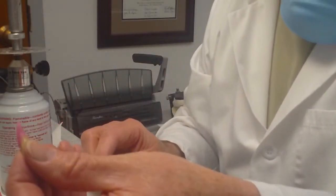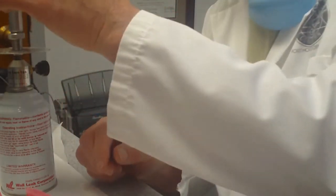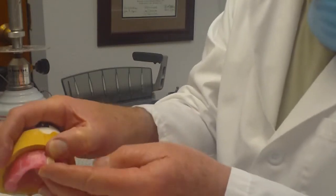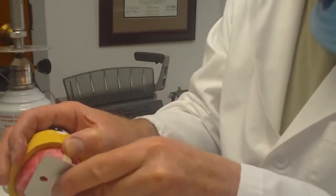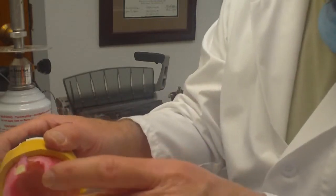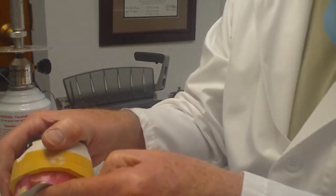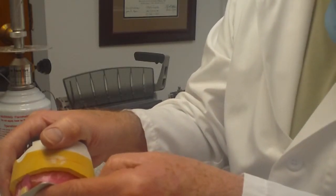Here you can see the little wax root that I've stuck on the tooth, and this gives me a lot of latitude as far as positioning the central incisor. So I'm placing the central incisor, and if you notice I'm trying to get the incisal length correct, and we need to move that down a little bit. So I use this flat plane to help guide me in positioning this tooth, because remember, in the occlusion rim we've established where we want the incisal edge, we've established the length, but we've also established tentatively what we want our posterior, or I should say our occlusal plane to be, anterior posteriorly.